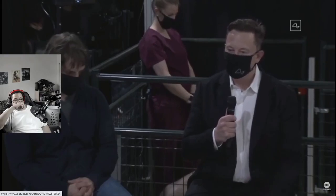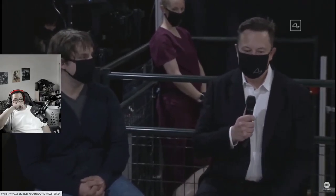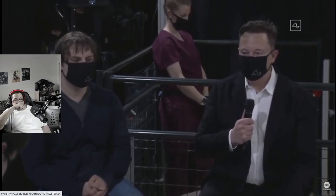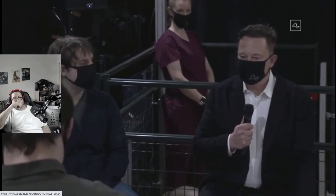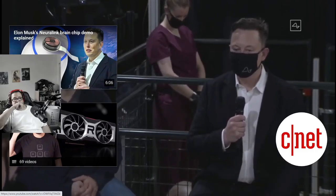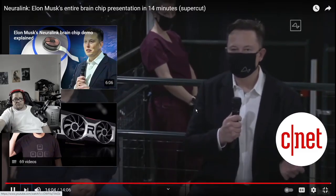I think at launch, I would say that's not really representative because at first I think it's going to be quite expensive, but that price will very rapidly drop. Over time, we want to get the cost obviously down as low as possible. Inclusive of the automated surgery, I think we want to get the price down to a few thousand dollars, something like that. And I think that's possible. I think it should be possible to get it similar to LASIK, and the device electronics itself will not be very expensive because it actually does use a lot of the parts that are made in extremely high volume, in tens of millions of units, for smartphones and smartwatches and wearables in general.